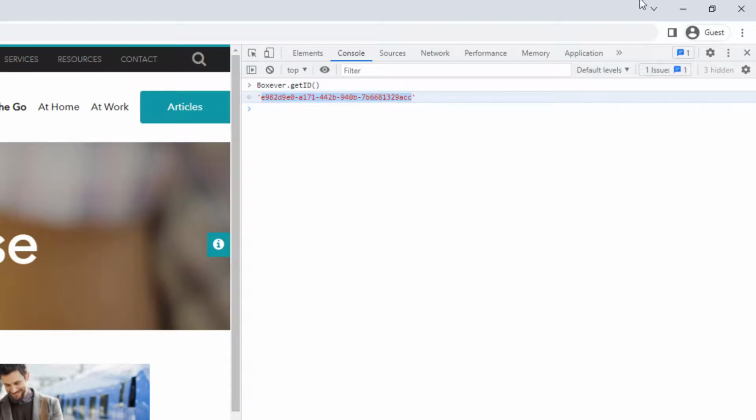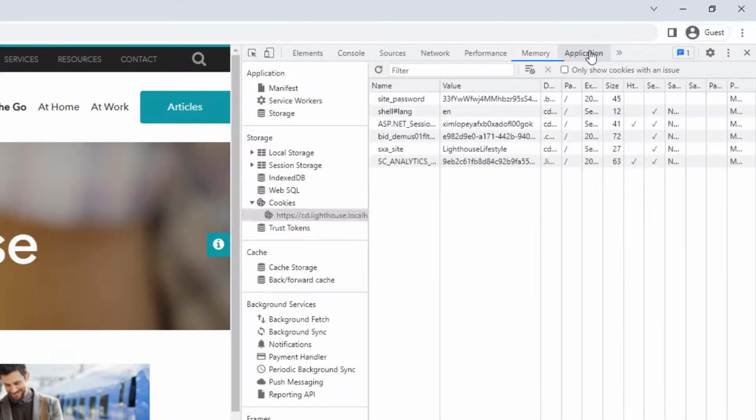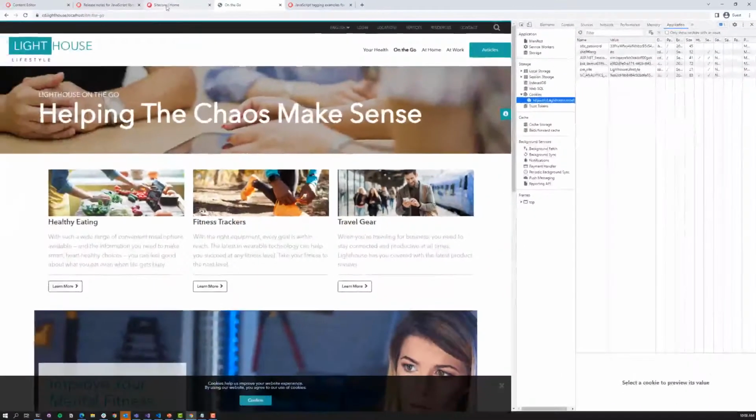Another way you can get that is you can actually go on over to your application and you can see the cookie for the current domain. Within this, you can see a BID underscore, and it's also specifying the value, which is our ID. So this is used as a cookie, and as you navigate via this session or future sessions, it's going to track against this cookie so that this goes back into our CDP tenant or our personalized tenant. Now that we have that, let's just jump on over to our CDP instance.